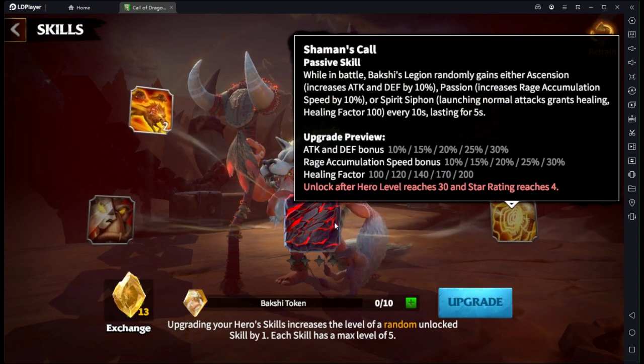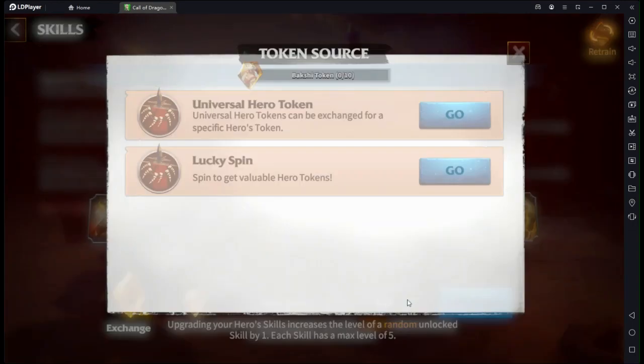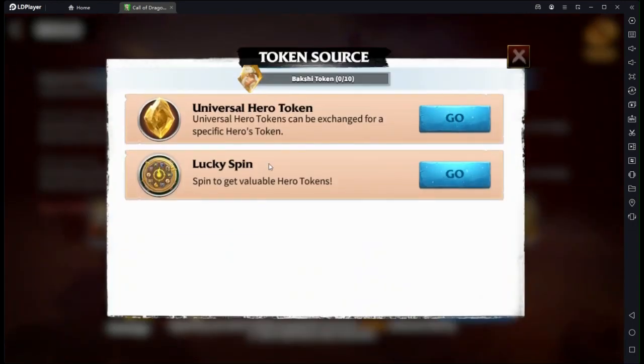You can obtain his shards from the Wheel of Fortune event or exchanging universal shards to him. These are the only two methods to obtain him, and exchanging only works after you summon him.